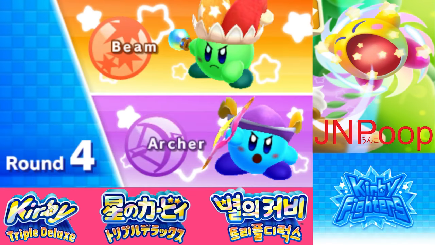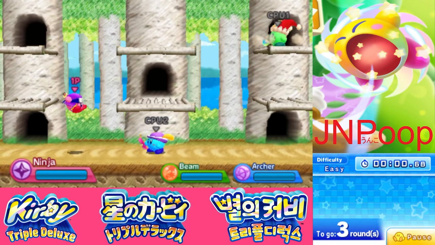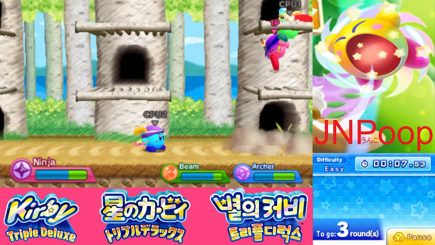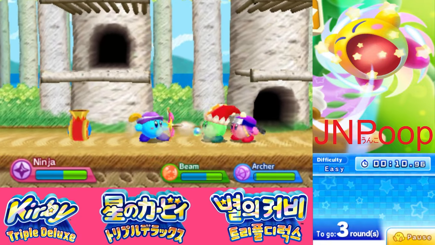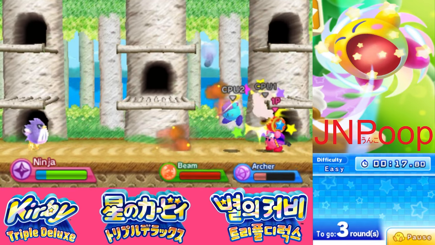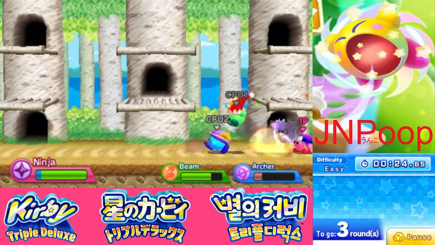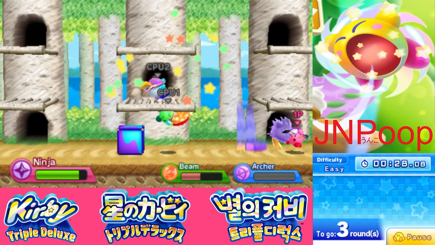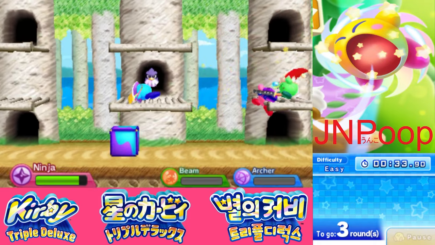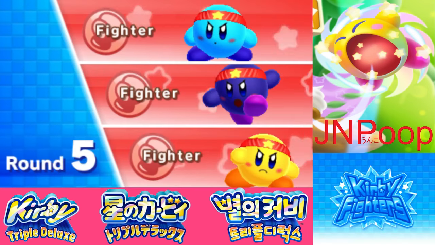Beam an archer! Let's see what that's like. Hey! Alright. Come on. Oh, come on! Beam! Don't do that! Oh my god. Go. 33.90. Fighter.